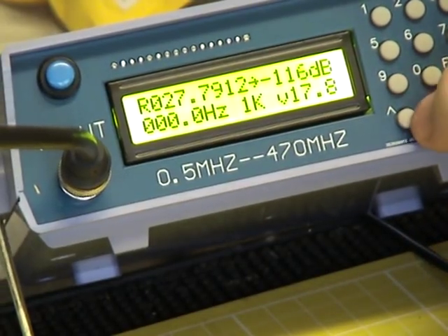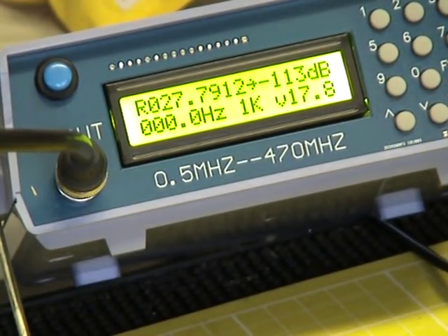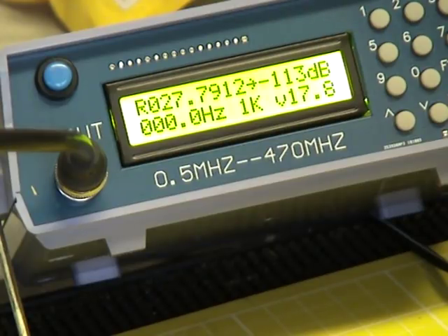When I did my training — and I'm 56, so we're going back some years — everything was in microvolts. So I printed off a chart from the internet so I know what dBm is in microvolts. At the moment, -113 dBm is 0.5 of a microvolt. If we want to simulate S9, it should be in my mind 100 microvolts, so about minus 66.